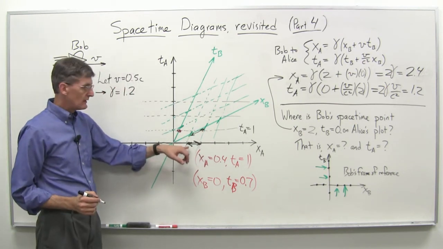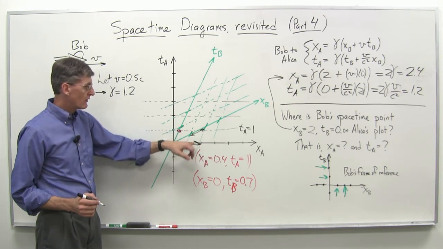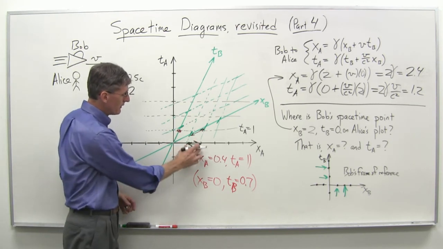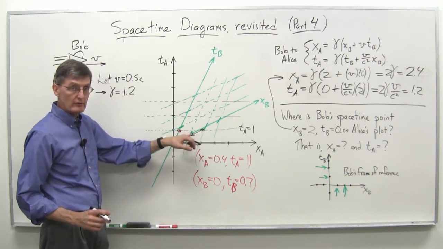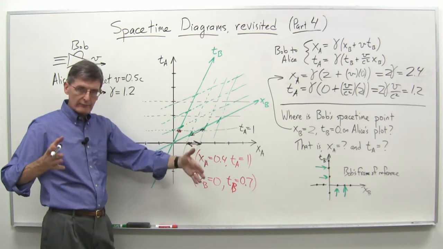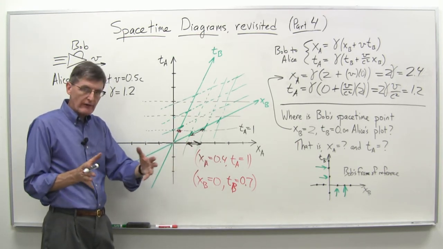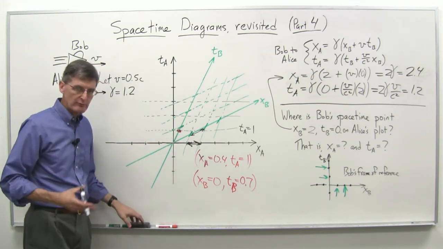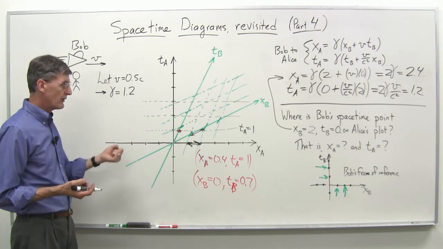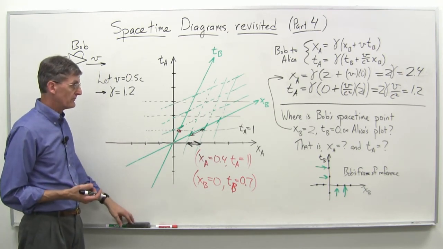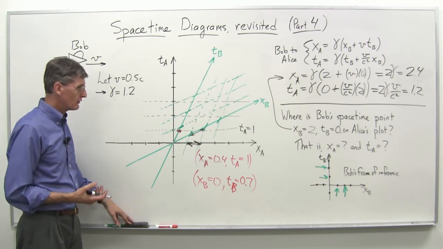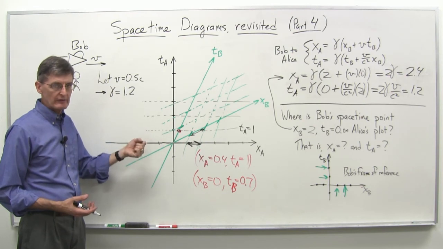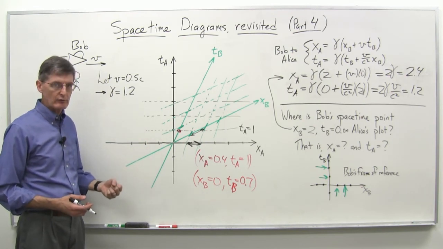Okay. Clearly, this line is longer than that line. So in other words, if Alice is comparing 2 points, say the beginning and end of Bob's spaceship, she'll get a shorter value, a shorter measure of that than Bob will. And it's a little messy there, not quite so precise, but hopefully you get the idea that this actually shows not only time dilation, it shows length contraction as well. And in fact, one other thing you can see here, and we'll do this in the next video clip, is the relativity of simultaneity and leading clocks lag. That's what we'll work on next.